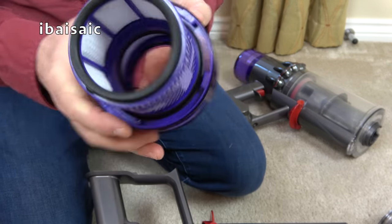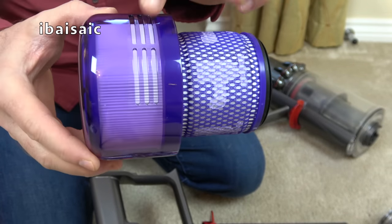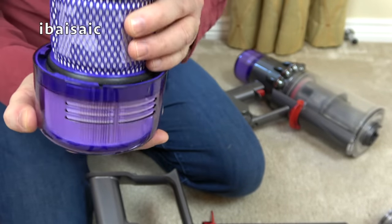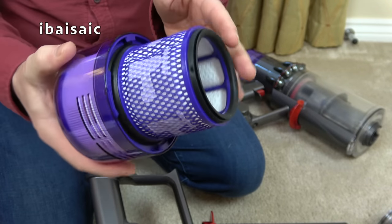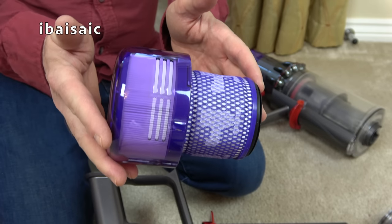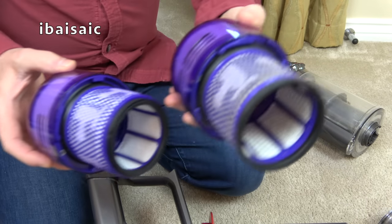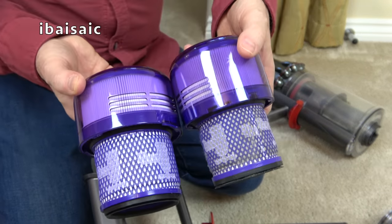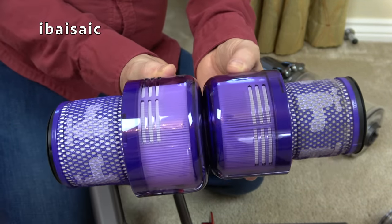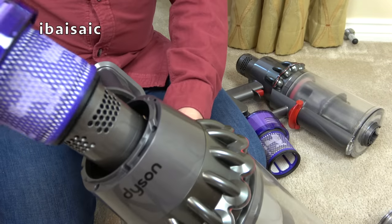This is the washable filter. There's only one filter to clean on this machine, but it consists of two parts. You've got a pleated part here at the top, and you've also got this cloth part. So this whole thing can be washed under running water. Again, make sure it's 100% dry before replacing it into the cleaner. If I take my other one out, which is a bit dirtier because it is used, you can see that they are not compatible. Everything on the Dyson V11 Outsize is larger than the standard Dyson V11.